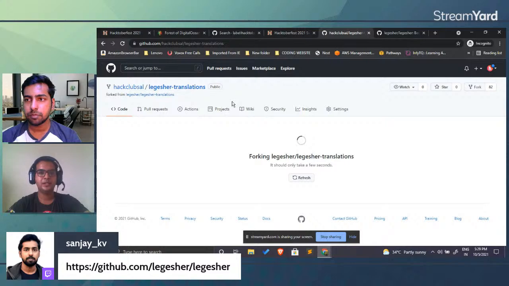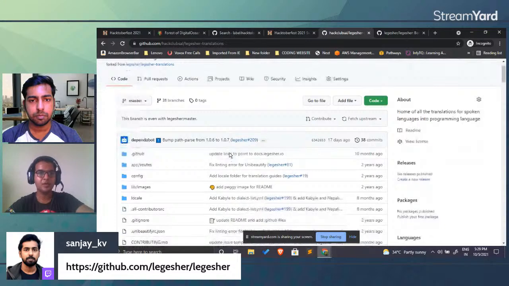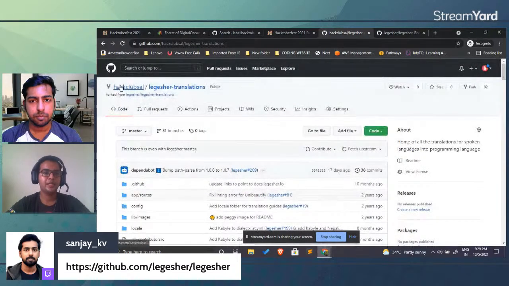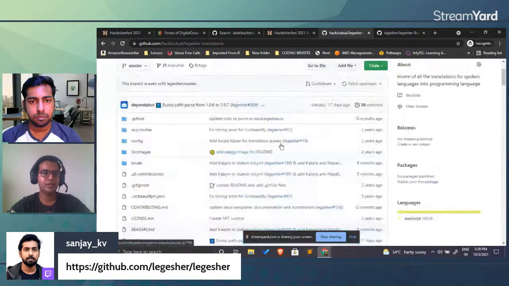Fork will create the same copy, you can say a clone, of the repo in your GitHub account. So you can see that this Ligisha translation repo is here in my account. Now I have the clone of the original repo.